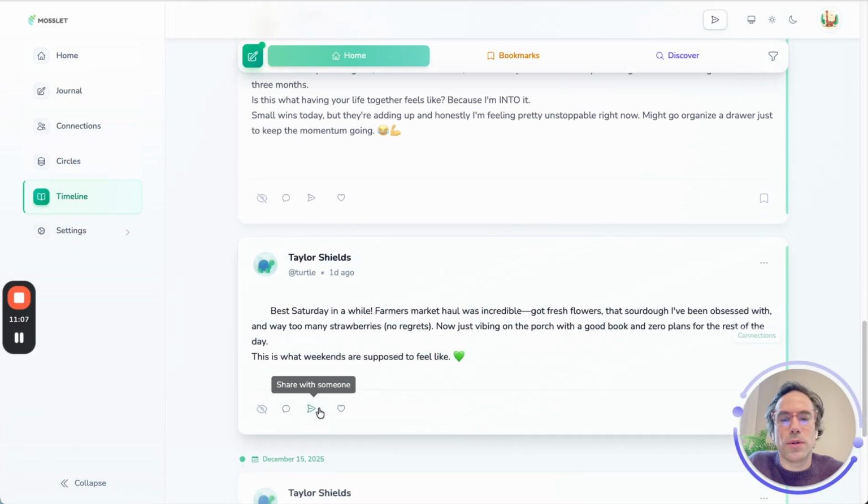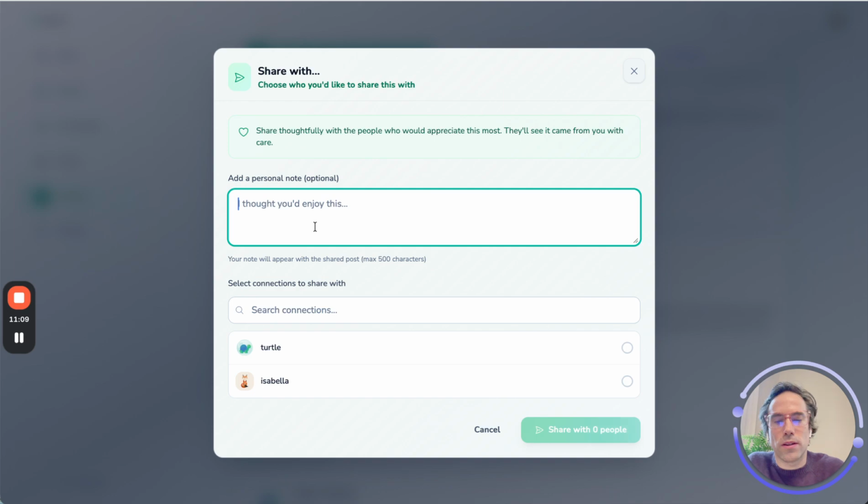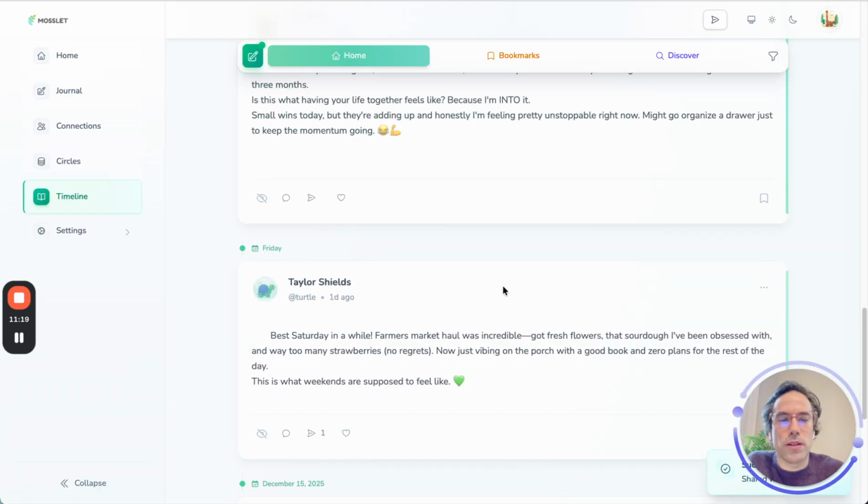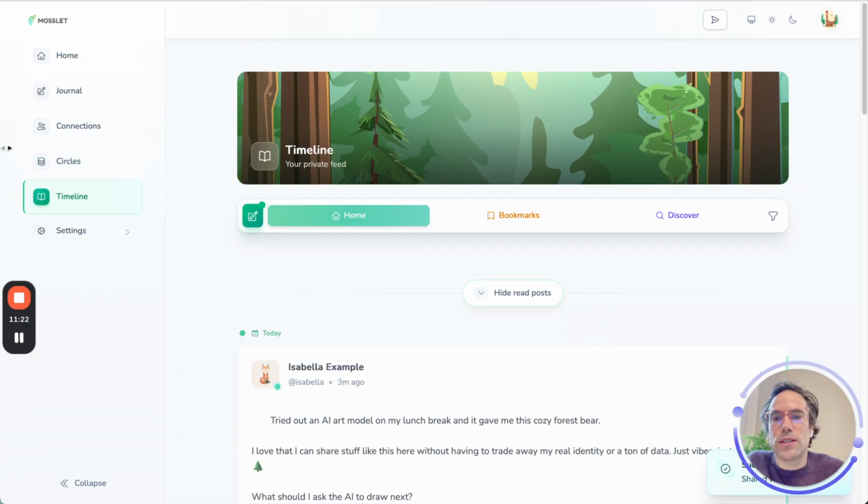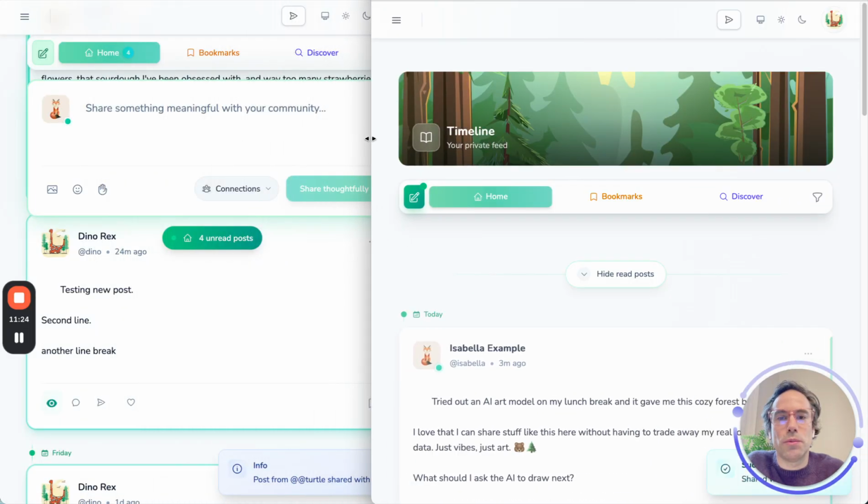That's Turtle. I'm going to share this Turtle post with Isabella and say, I thought you'd find this interesting. And so we're going to share with Isabella. All right, so this is like very intentional reposting.